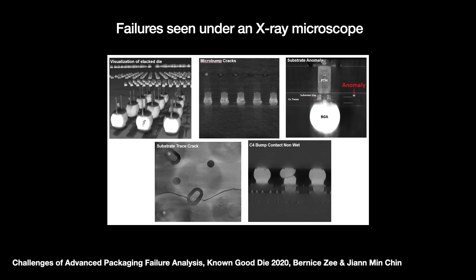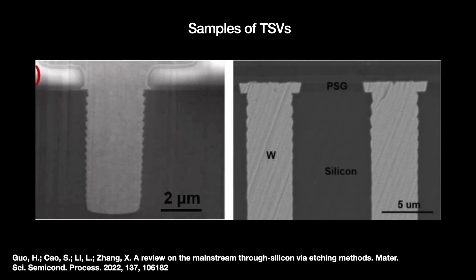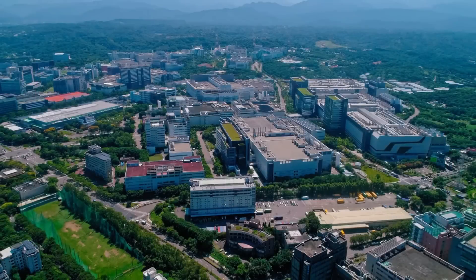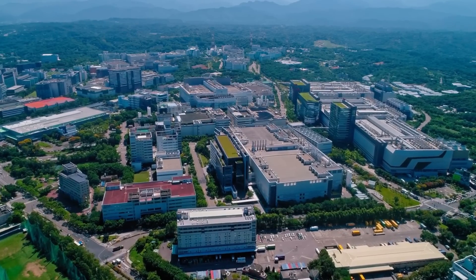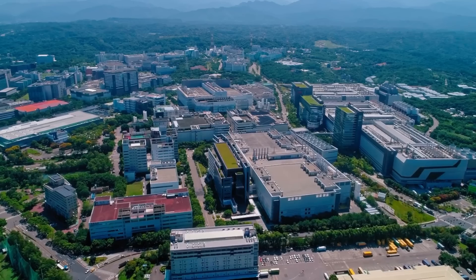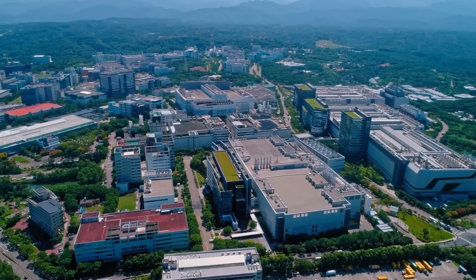And indeed, there are many ways for an advanced package to go wrong. For instance, HBM chips have these through-silicon vias or TSVs and micro-bumps between the vertically stacked memory dies carrying interconnects. These TSVs are already a few micrometers wide and need to get thinner so we can stuff more of them onto the dies. But being so deep inside this vertically stacked structure, it is not easy to check them for cracks or voids. So FABs want tools that not only are sensitive to nanometer-sized issues, but also be easy and fast to prepare and run. And also, since it is scanning production items on the line, scans cannot negatively affect the package.